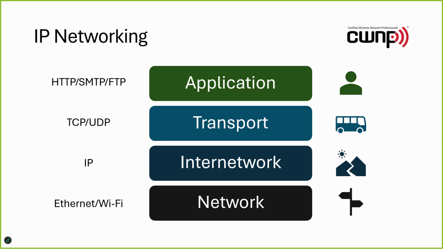Now, IP networking is different, right? So we talked about the OSI model. At the application layer, we have our applications that run. At the transport layer, we're all about transporting the messages from those applications. At the internetwork layer, we're about getting those messages that need to be transported from a local network to a remote network, if needed, or maybe we're staying within the local network for some communications, but determining where we need to go to get where we're going.